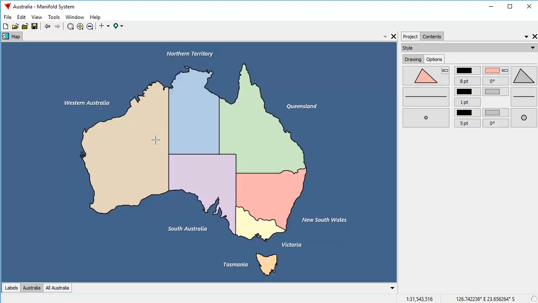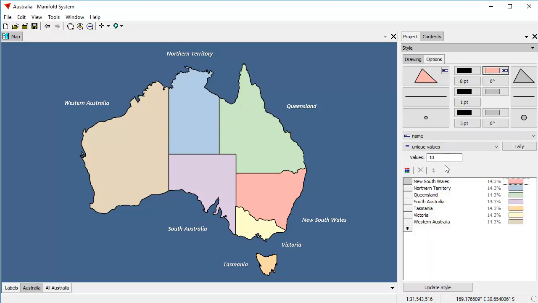We've got areas thematically formatted with fill color by the name of the area. The field we're using is the name of the area. So the different names of the various provinces here in Australia are colored differently by their names. We've put the labels off to the side so they won't interfere with how we will be drawing the areas.